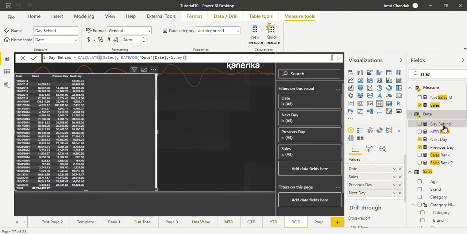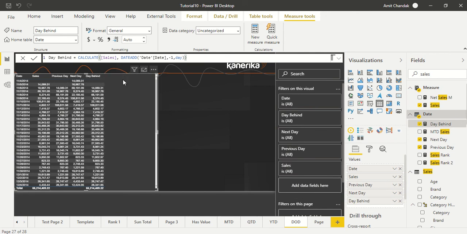So we are saying okay, dates have to go a day behind. Okay, so day behind, how does it behave? Let's put it near the previous day so we can compare. Okay, same result.